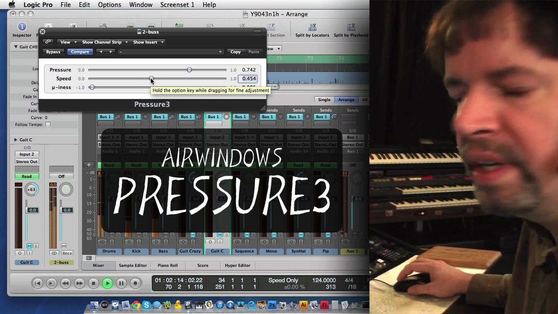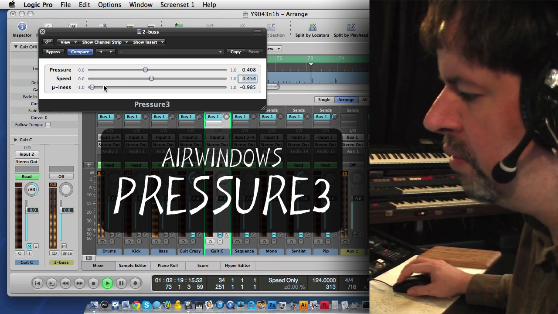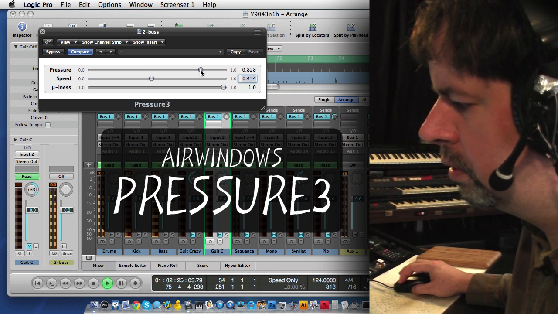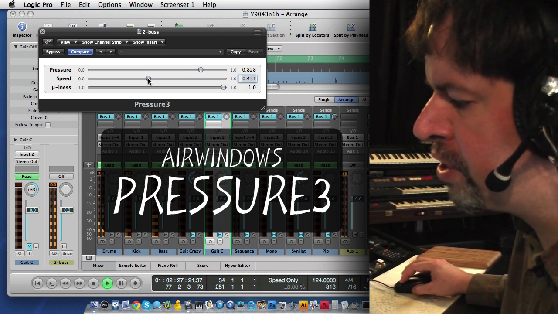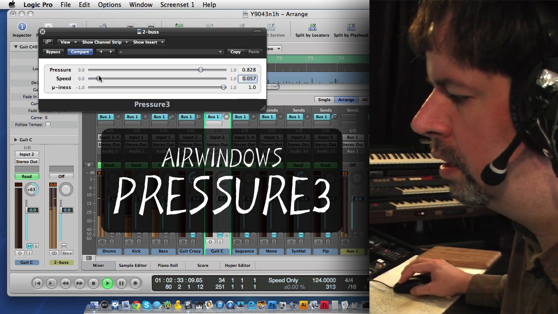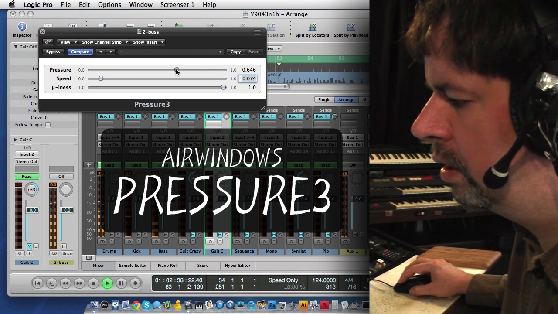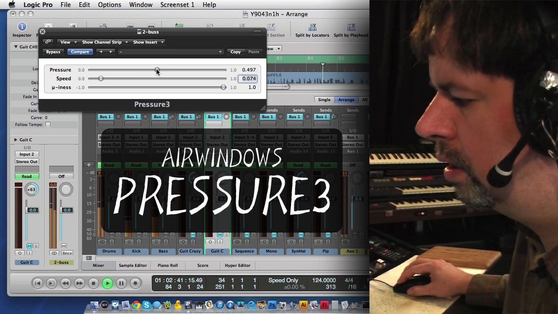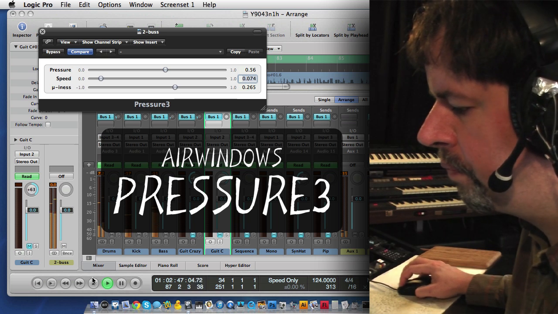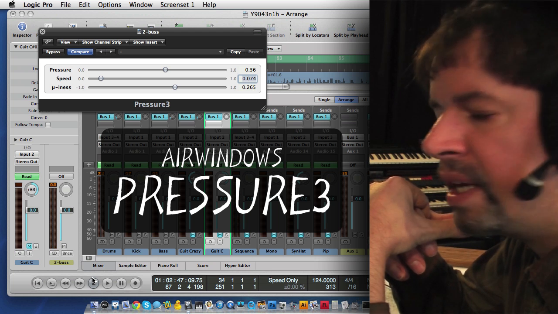So this kind of stuff can give you a lot of options for fooling around with the compression. We can do the opposite of going right to the maximum vari-mu, and then slow it right down so that it's gentler. And that's another way to get attack. Pull that back again. There are a lot of things you can do with this.